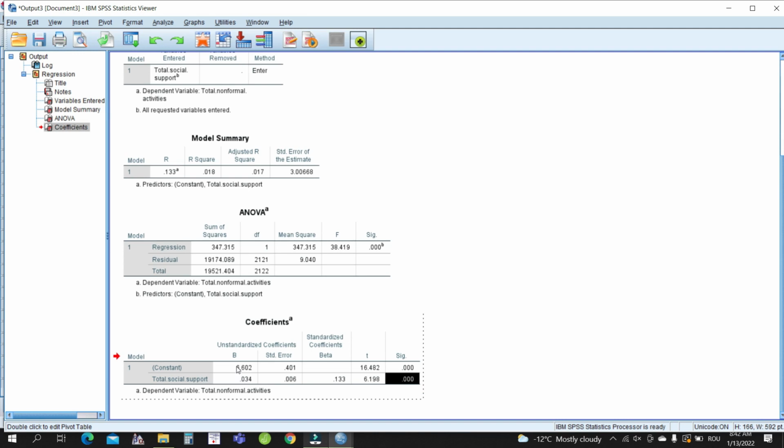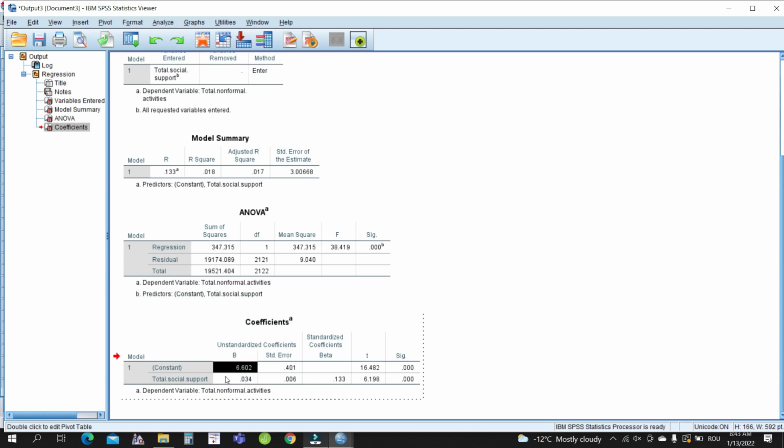This table includes also the constant of our model, which is 6.6. This means that when an adolescent has a score of 0 for the social support, the score of involvement in non-formal activities with colleagues will be 6.6.